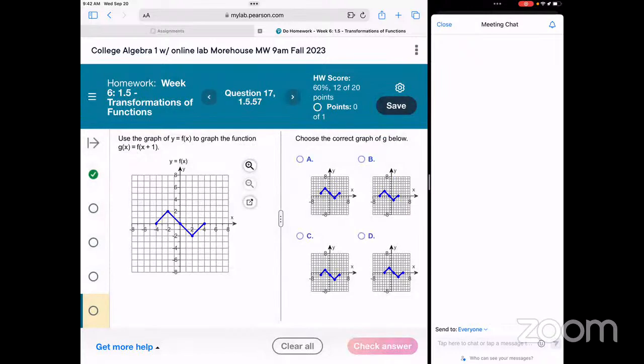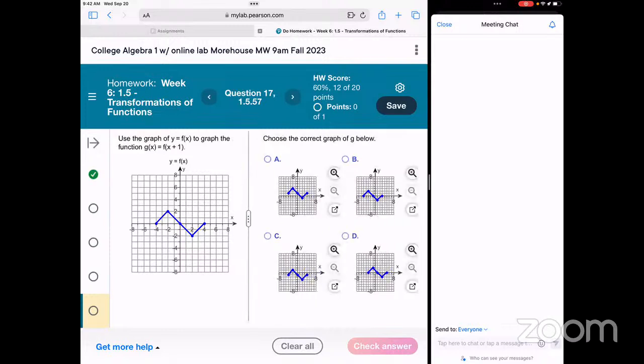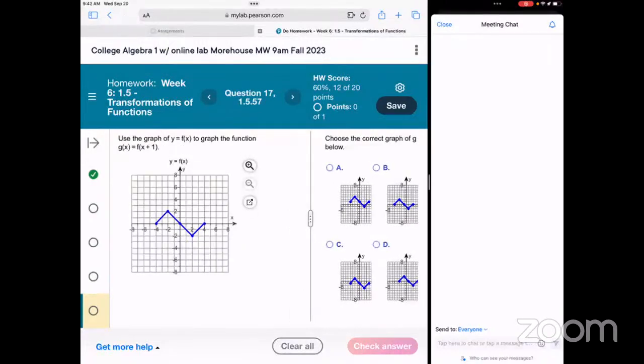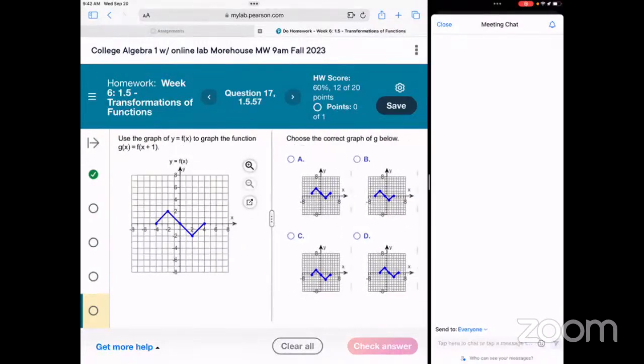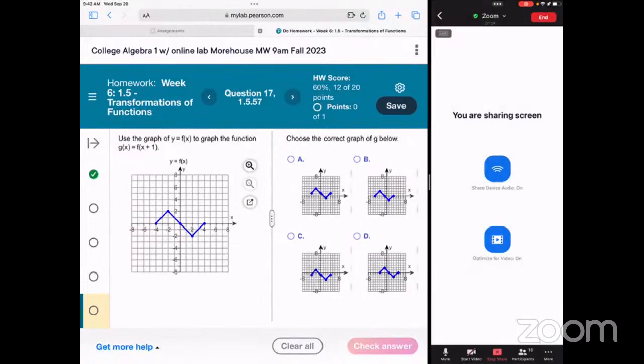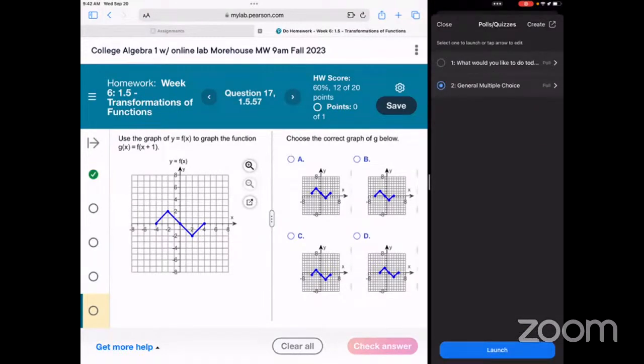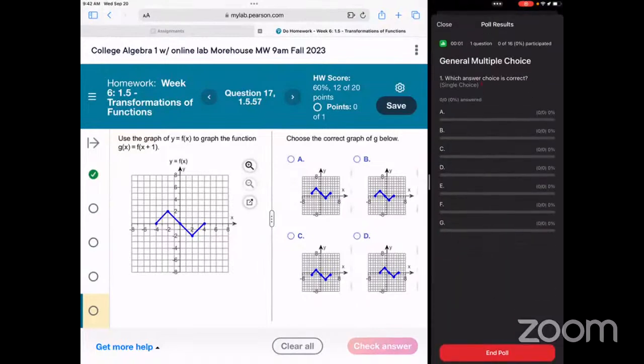Okay, use the graph of y equals f of x. Now we have this f of x plus 1, right? I don't know if you guys can see these. Okay, let me start the poll real quick. If I go here, poll, that's the one I want, and launch. All right, so do you think the result is A, B, C, or D? Do you need more information, or does it need to be bigger? Which do you think is the result? The manipulation: we have a +1 on the inside. So should it be A, B, C, or D?